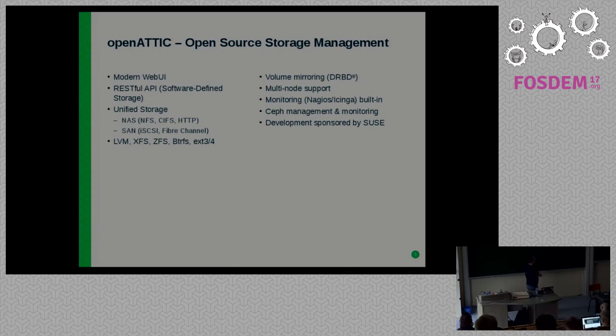The back end is the other component, which has a RESTful API. That's also a new addition in version 2 that we're working on. The former version 1.x was using XML-RPC. The RESTful API makes it a bit easier to talk to the back end, and the web front end only uses the REST API. So everything that you can accomplish through the web interface can also be accomplished by calling REST API calls.